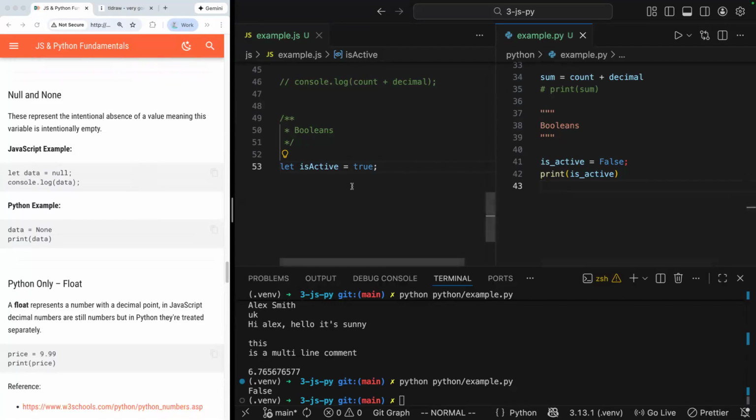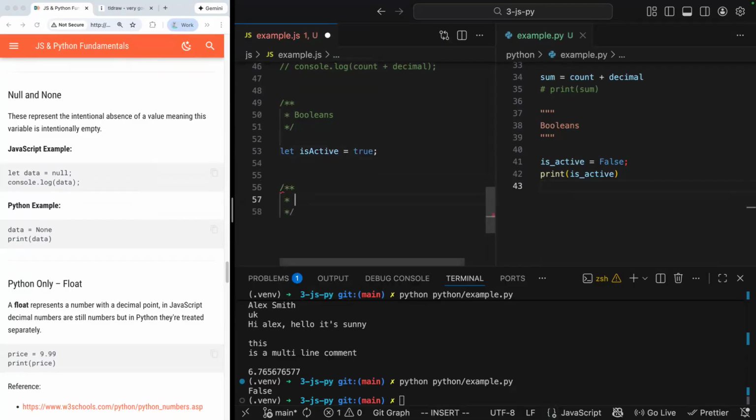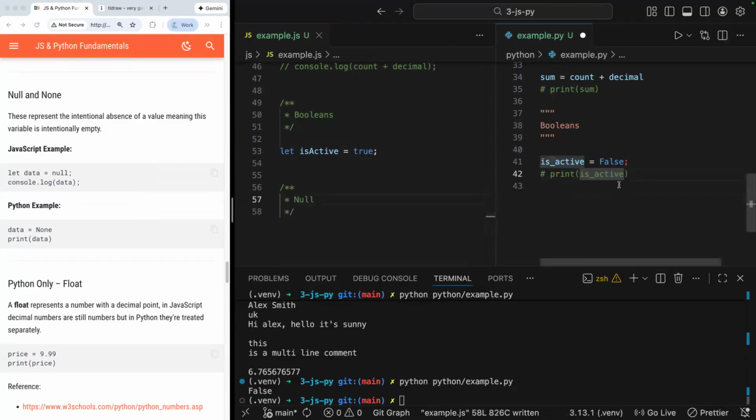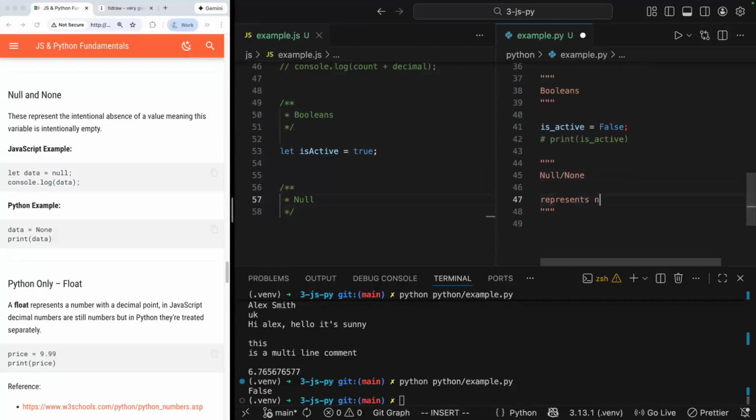This next data type is pretty important. It's what's called a null value in JavaScript, or in Python, it's what's called None. And it represents nothing, but on purpose.